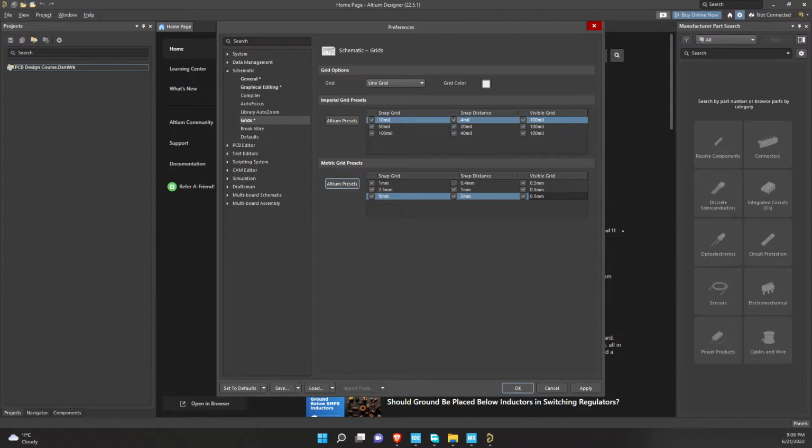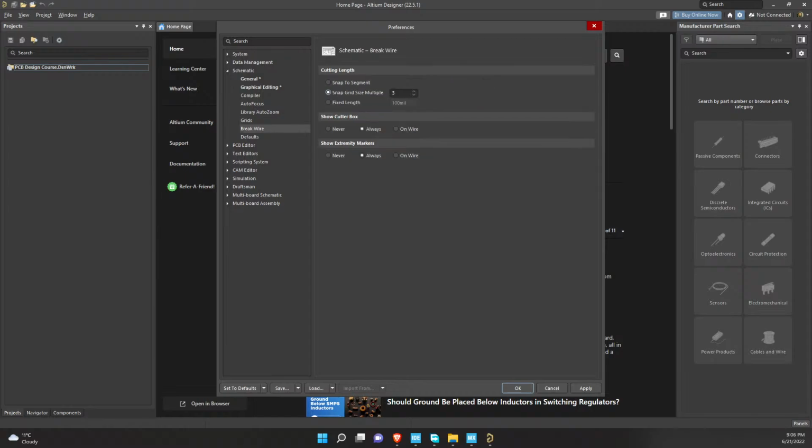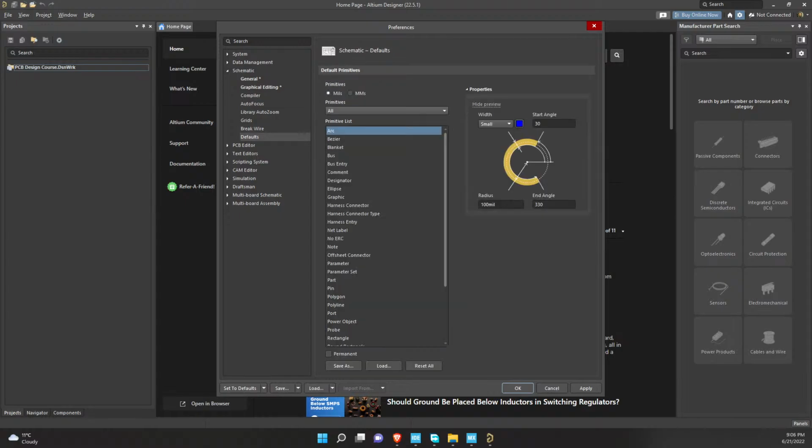Maybe I should not change this and show you how this changed. You know what? Let me just leave them there on 1 millimeter and I'll show you exactly what it does. Okay. Let me just give it back to default, all right? And then when we start with the schematic, I'll show you what this does. Better to show you. Break wire, okay, we will leave these at the defaults. I will also leave these as they are at the moment, but I'm going to make sure that our dimensions are in millimeter, okay?